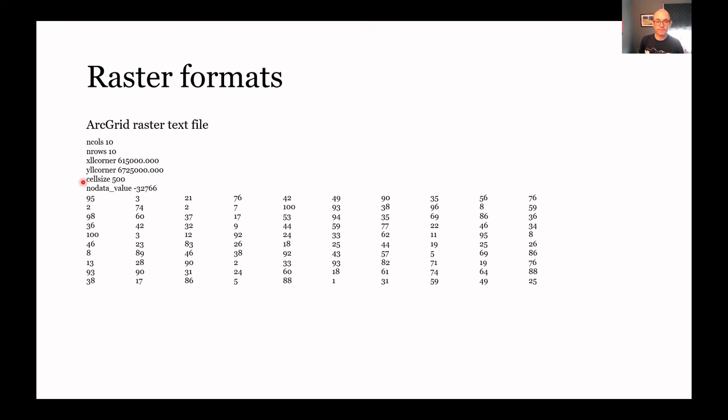How big is each cell? And it says 500. And then we have the no data value, which is a very, very small number, or the absolute value is very large. It's a very negative number, an unreasonably negative number. This is so negative, way out far down left on the number line. This can't possibly be part of our standard data range. So it's obviously something else. It's no data, rather than using the 0, say.